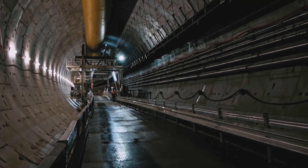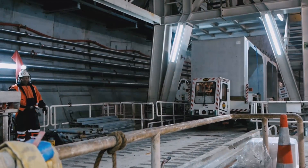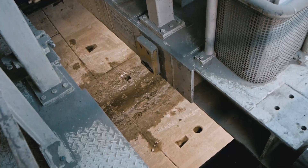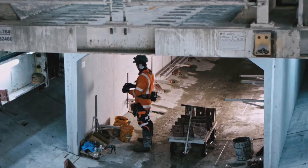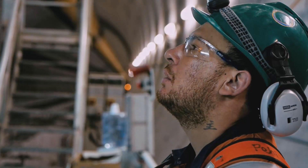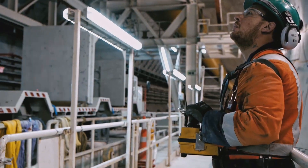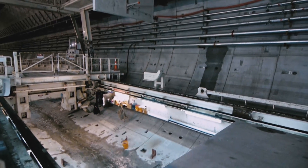The culverts are delivered to the culvert gantry on the MPV, two at a time. Once they are there, the ramp opens up to expose the culverts. A special crane with a special C-hook lifts the culverts up, rotates them 90 degrees, and lowers them down and locks it into the previous one. That process is just repeated one after the other.